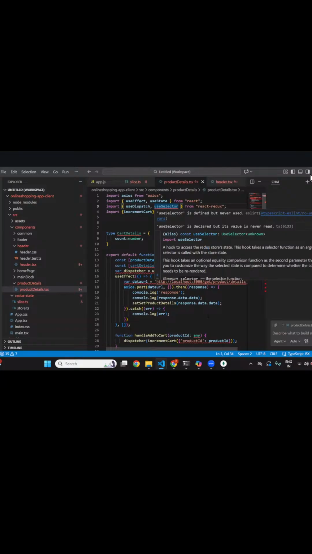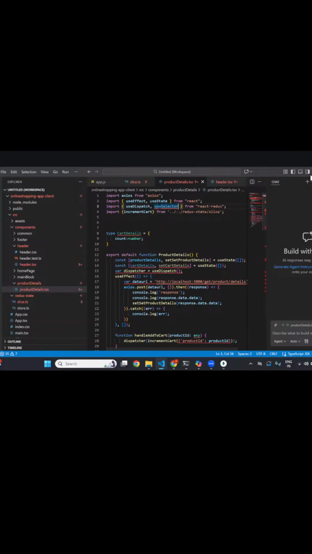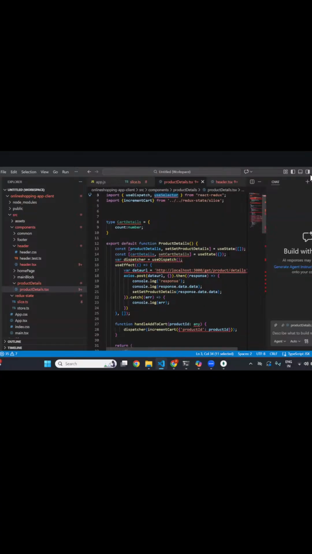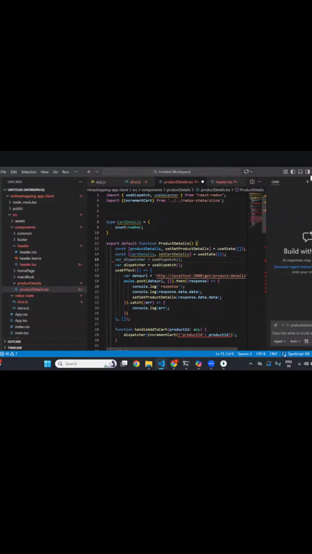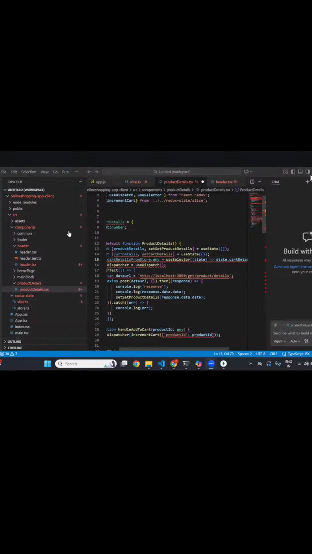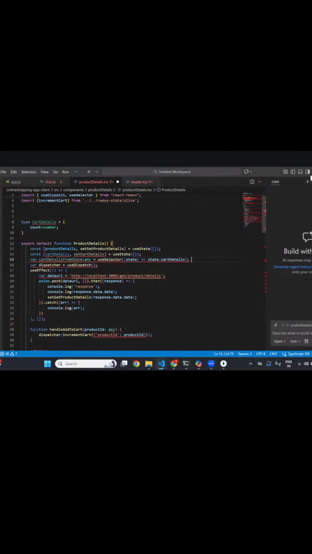So I use useSelector and define card details from store is equal to so and so.